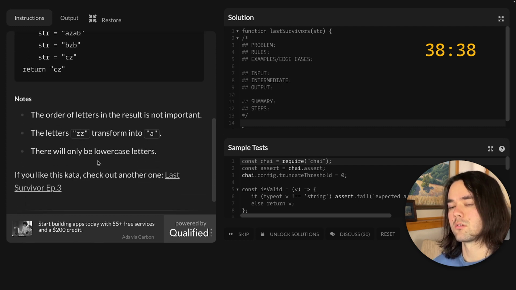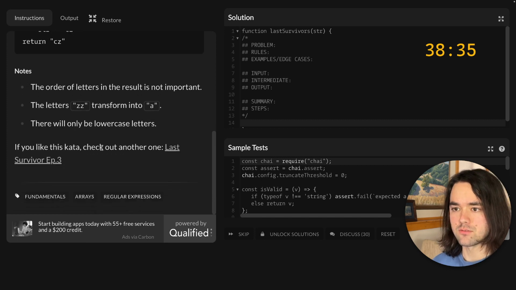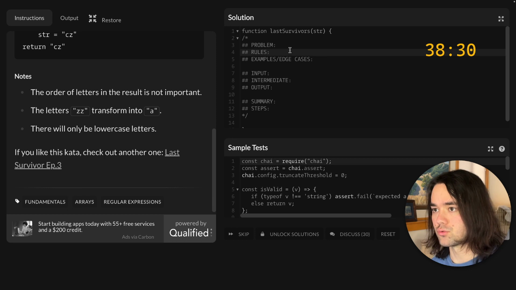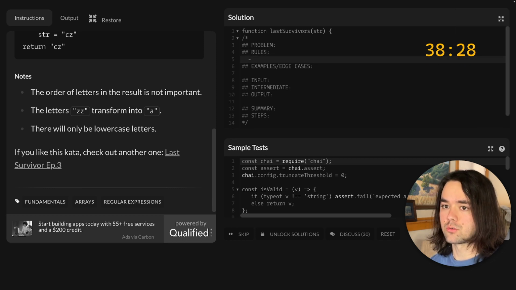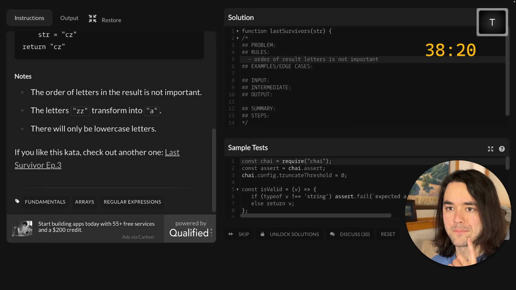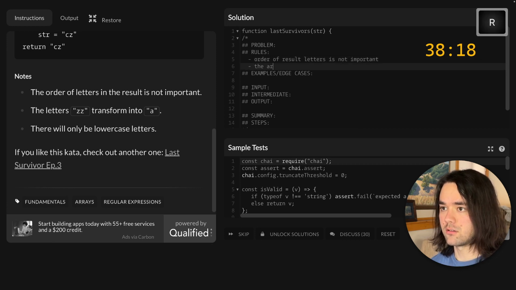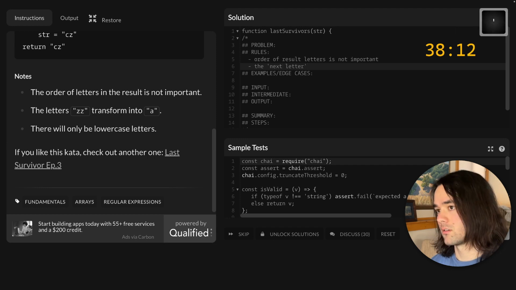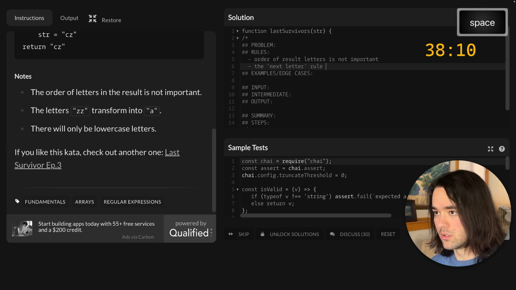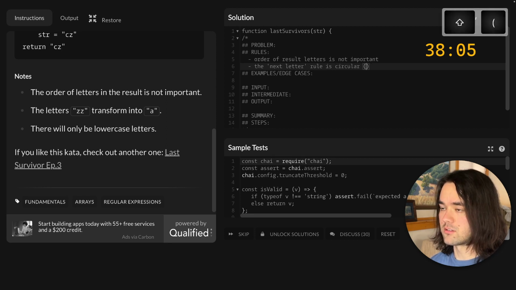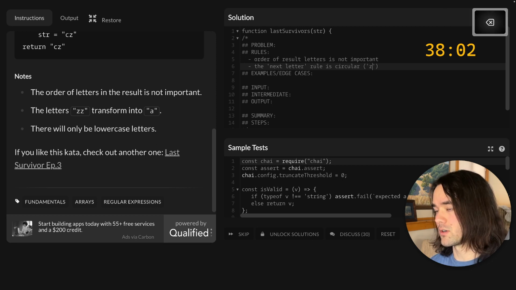So, I wonder how we would do this efficiently. The order of the letters in the result is not important. So that's sort of a rule here. The next letter rule is circular, and what I mean is the example of two Z's being present in a word.